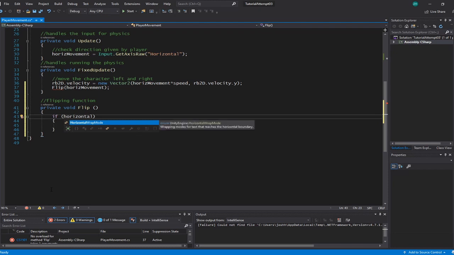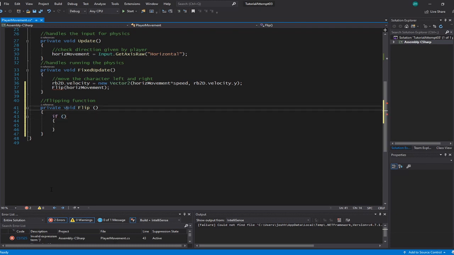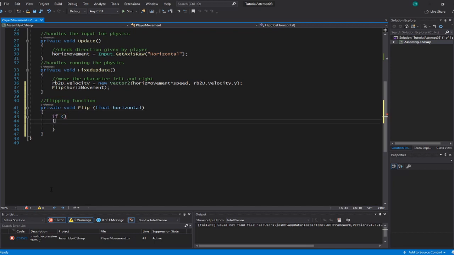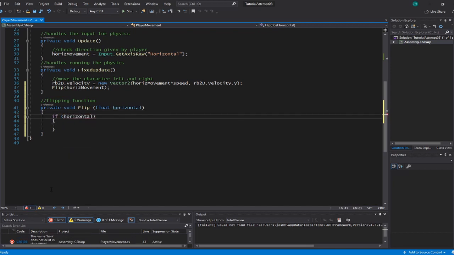Horizontal is... yeah. Nope, that auto-completed to something I didn't want. Did I create another variable as well? Oh, I see. Right, one thing I forgot to do is I forgot to actually pass it an argument. So we're going to give it a float and we're going to call it horizontal. This is what we were passing it before. And you would have thought that I would have remembered that, but apparently not. So we're going to give it horizontal and go less than 0.